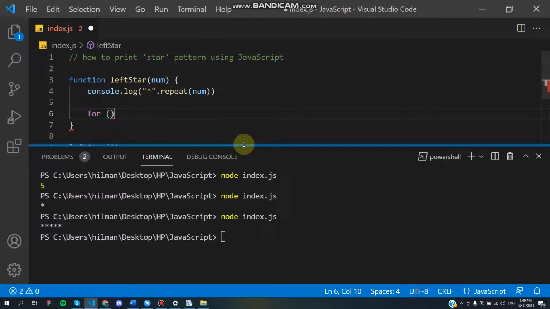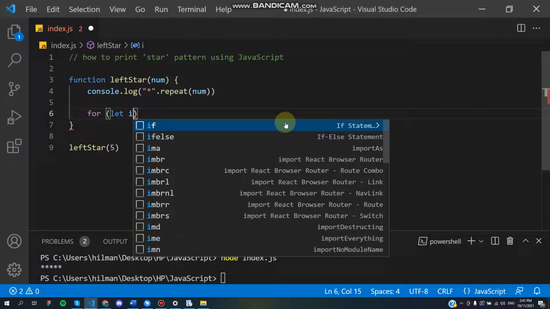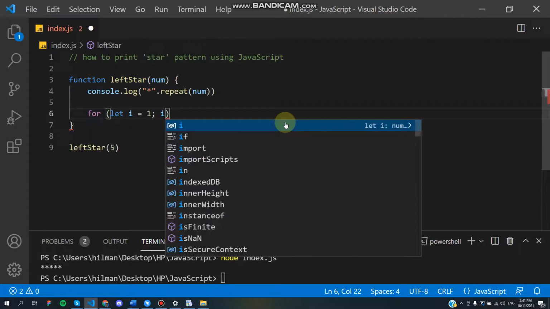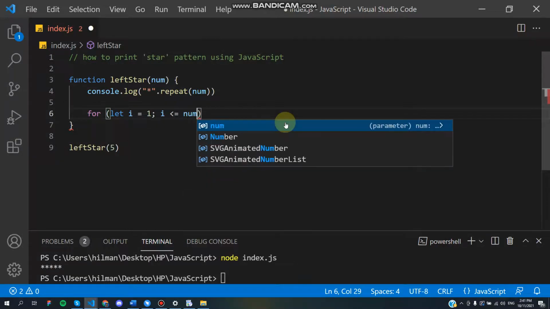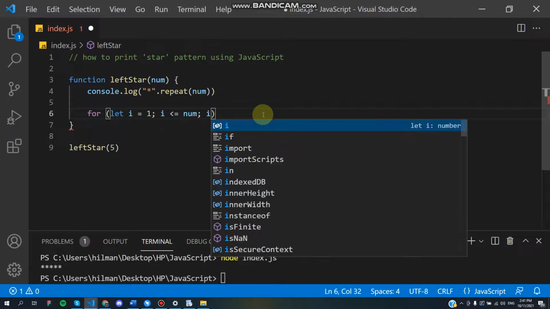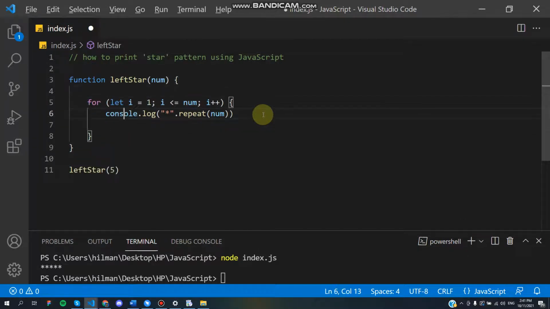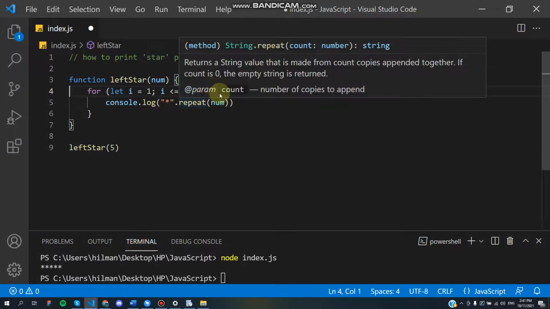Let i equal 1, because I want to print the first star, and the condition is true until num, because I also want to print 5, so i is less than or equal to num, and then i increases. Inside, you console log star repeat i.